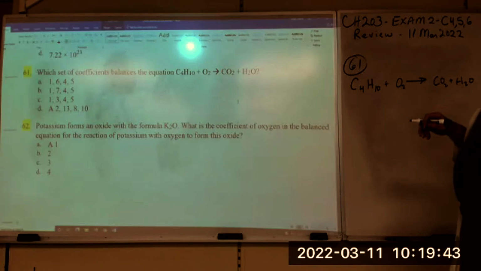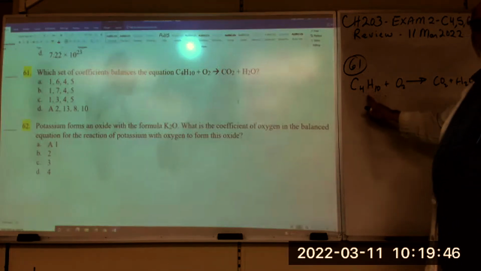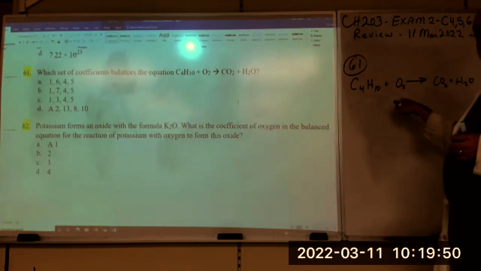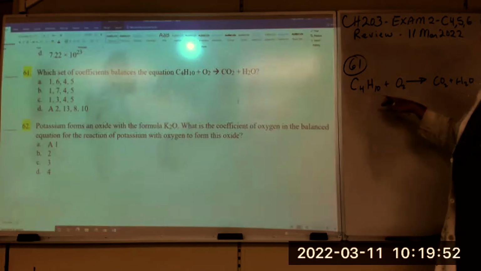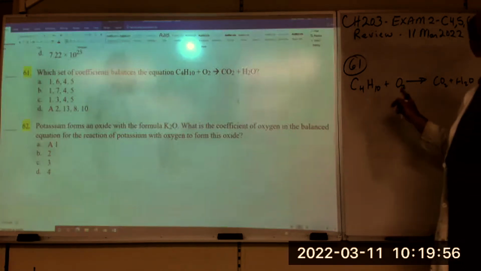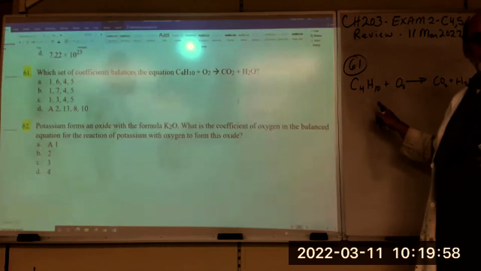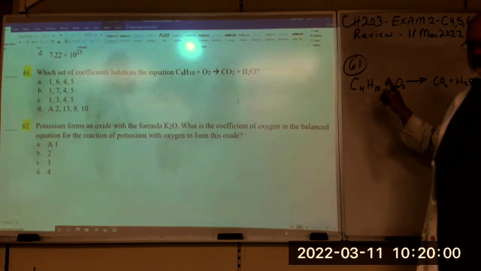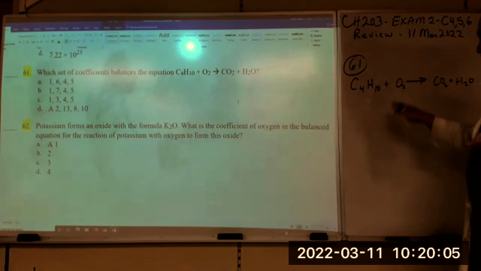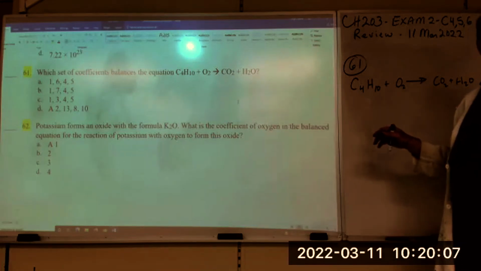We probably ought to set up, this is a hydrocarbon. And if I didn't tell you already, whenever you burn a hydrocarbon in oxygen and you make carbon dioxide and water, you're always going to have to use the fraction trick at the end, except for methane. That's the only one that you don't. But for the rest of them, you do. So let's set up a budget.